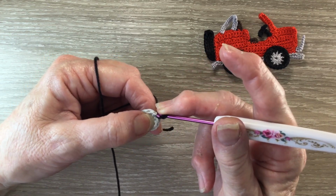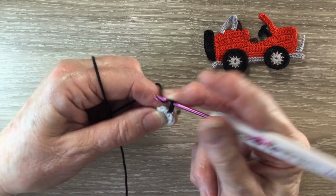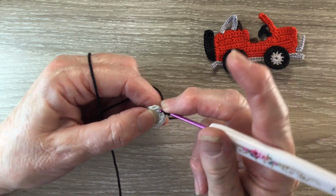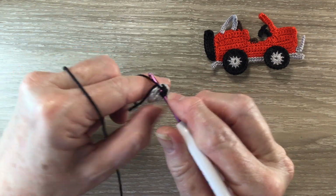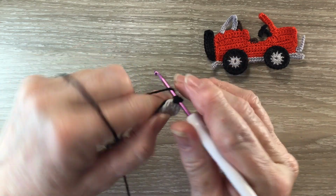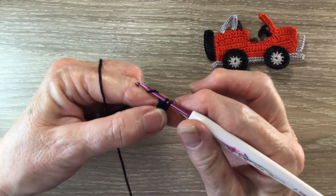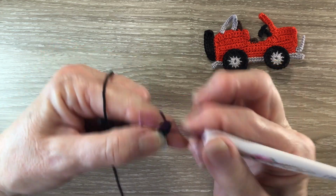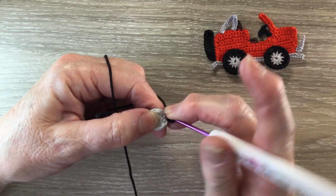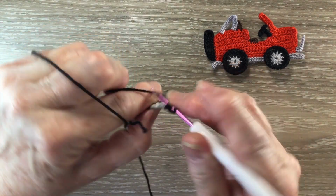A double crochet is a treble using UK terms. For a double crochet, you put the yarn around the hook, hook into the stitch and bring up a loop. Yarn around the hook, take the hook with the yarn through 2 loops, yarn around the hook, hook with the yarn through the remaining 2 loops. So 2 double crochet into each stitch around.